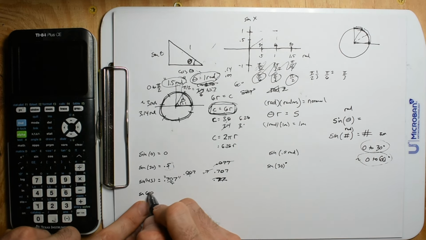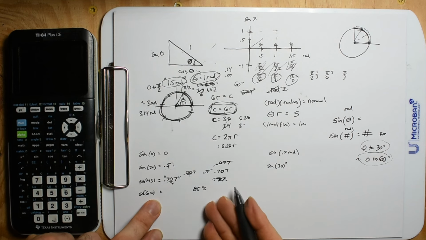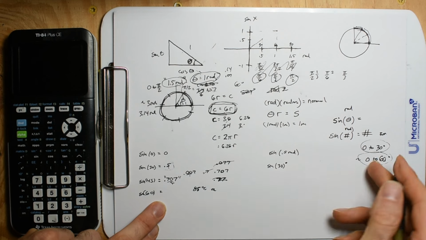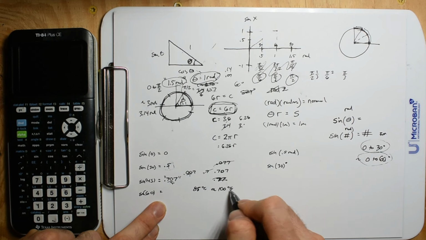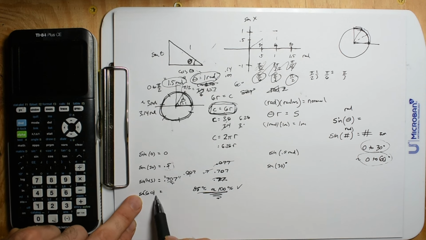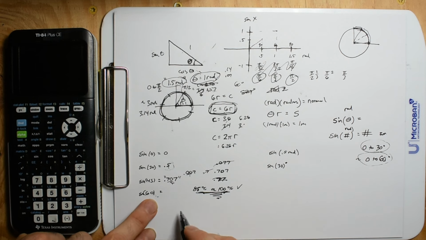And then sine 60. Now this is an interesting one. I just think 85%. I apologize that there's no good way to memorize that one. But this could be 85%, or you're going to see in our example, it could be 100%, who cares? You know what I mean? And that's the most fascinating thing about sine 60. It's either 85% or who cares, it's 100%. And let's do a visual representation of that.